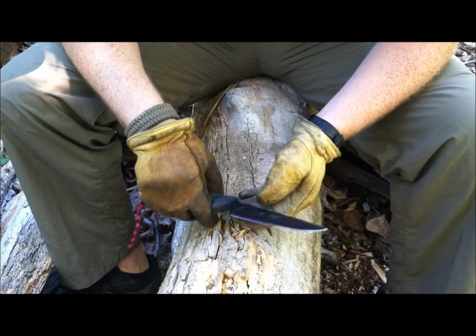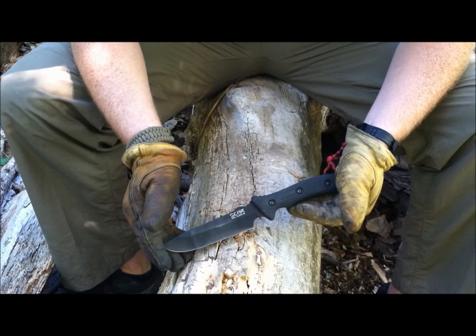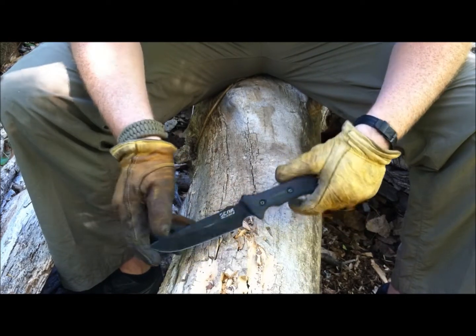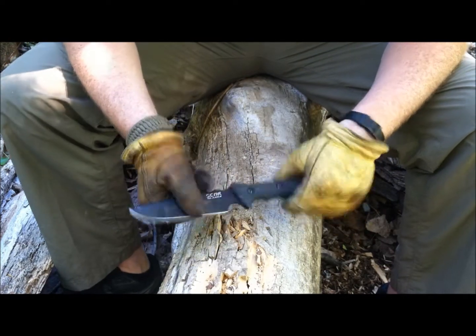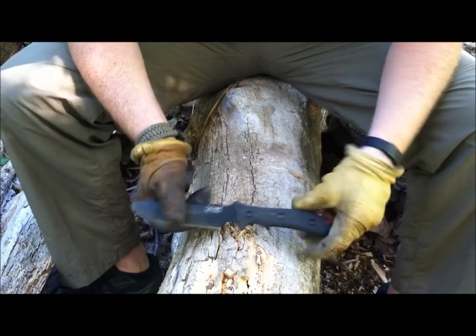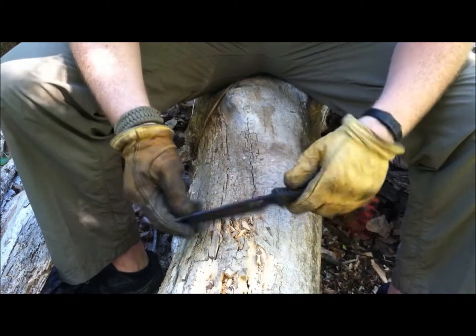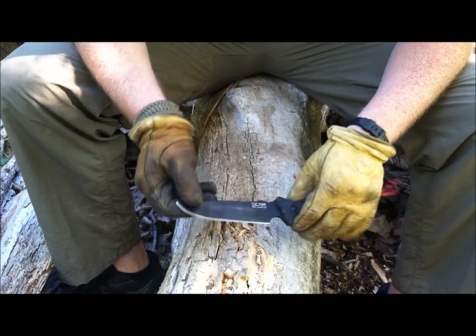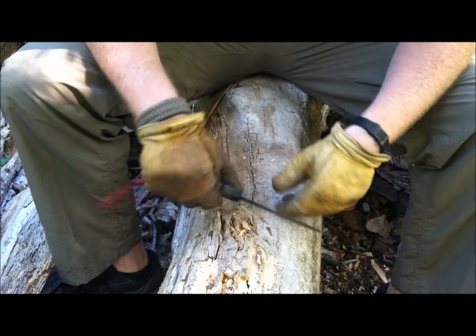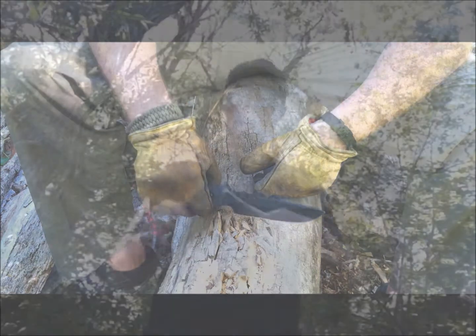So if you are looking for more of a military tactical, out on patrol, overseas, the Crusader would be awesome for stabbing, penetrating, and using in a tactical format. It's going to do a great job for you, penetrate well, and still give you that utility slicing capability that some other knives maybe wouldn't give you. So the Crusader is an awesome, I would say, stabbing, thrusting type of knife. Really rocks.